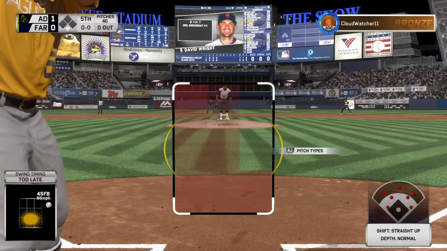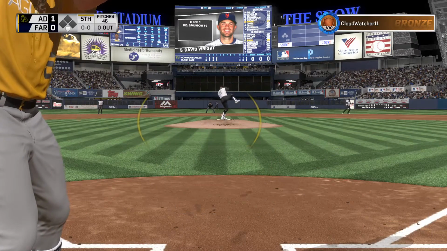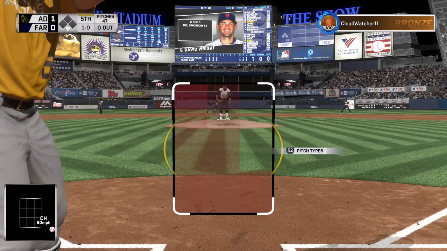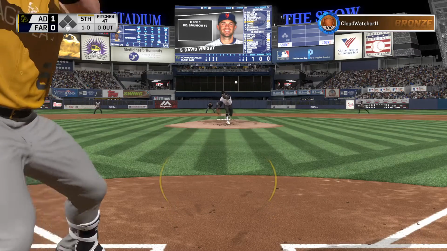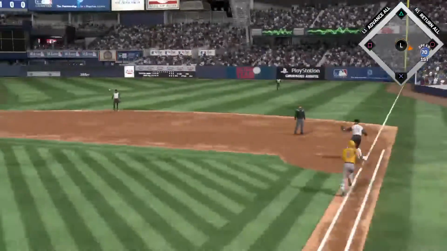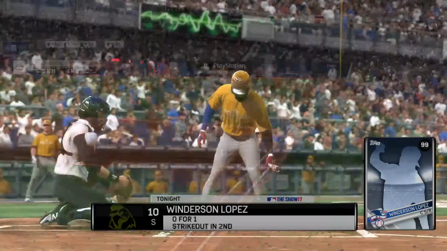Here's the third baseman, David Wright. He'll start things out as we begin the 5th. First pitch of the inning is taken low and away for a ball. It's 1-0. Now here's the pitch. Hard hit ball to short, taken in by Rollins. And the 5th inning will start with a ground out, 1 away.